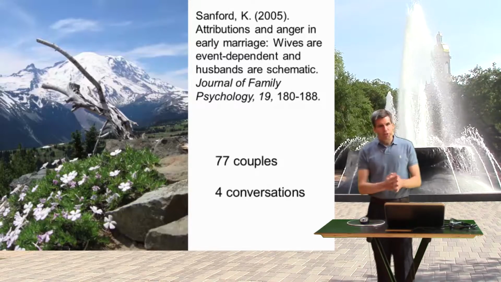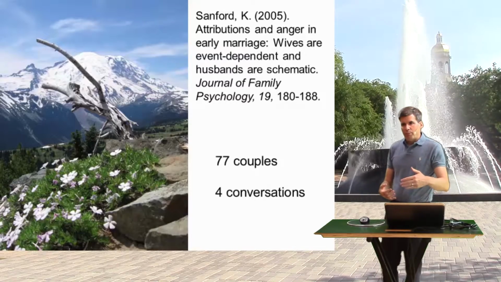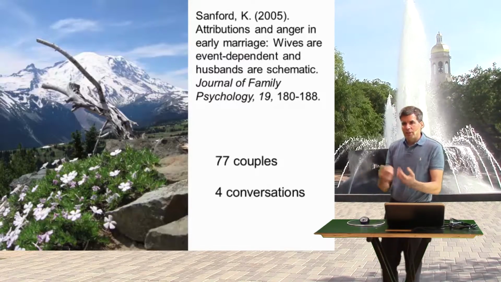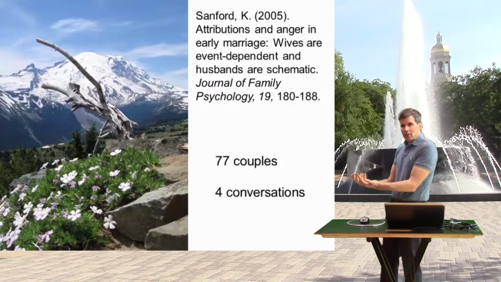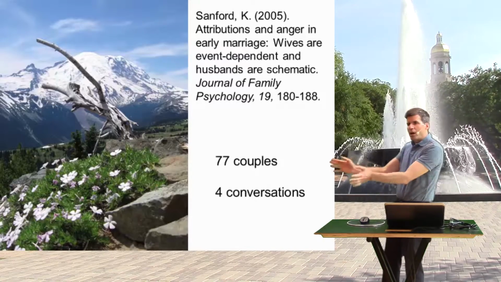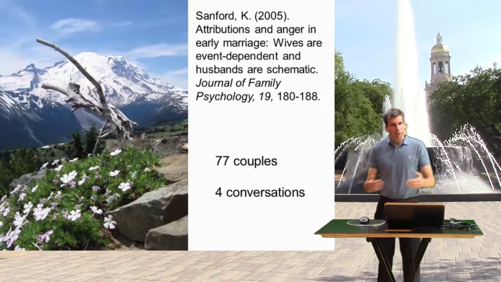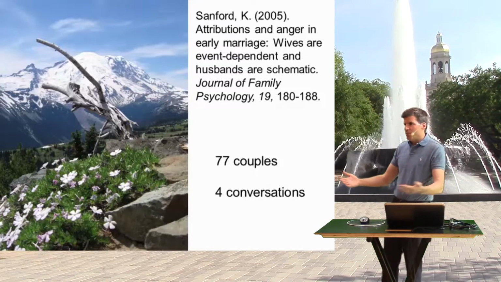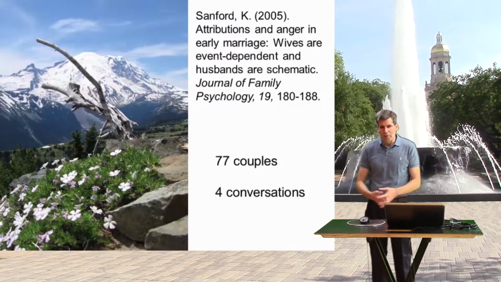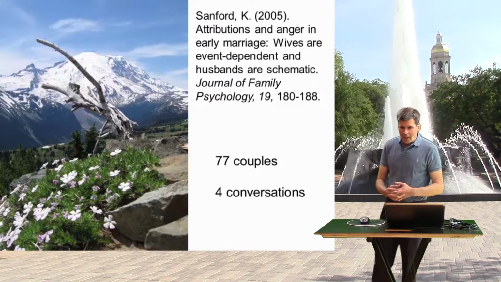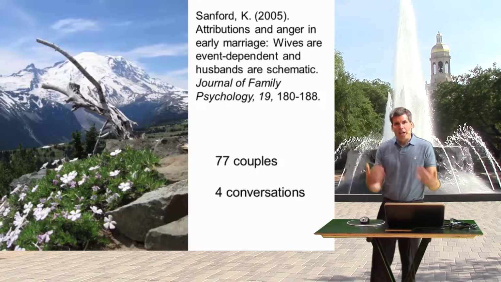And in the area of research with couples, we find that attributions are important in terms of the attributions that partners make for each other's behavior. If something negative happens, do partners blame each other? Do they make attributions where they say, well, you caused this negative thing to happen, you're at fault, I blame you for it? Or do they make attributions that excuse each other from blame? Well, you probably had a good reason for it, I understand why you did that, it's probably not really your fault that this happened.